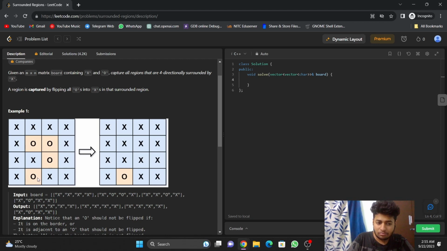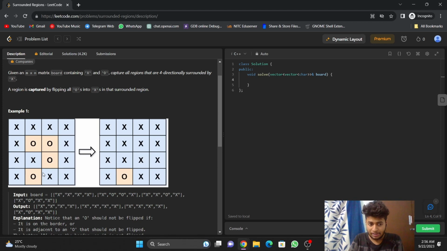So what we'll do is, we'll start with this particular O, right? And we will travel this boundary. As soon as we encounter an O, we'll try to do a DFS traversal from it in the 4 directions. So if we have any number of O's that are attached to this, and it is because of this O that those O's are getting exposed, right? So we'll mark all those as T's. Because all such O's won't be converted, they won't be in our answer. We'll ignore all such O's. So we'll convert them to T or any other letter, let's say.